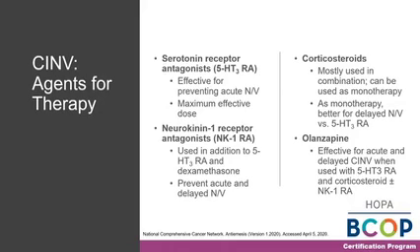And then finally, for prevention of chemotherapy-induced nausea and vomiting, olanzapine has become a very popular option in this setting. It's an antagonist of multiple neurotransmitter pathways, including dopamine, serotonin, histamine, and acetylcholine. It should be used with a serotonin receptor antagonist and steroid and has a role in preventing both acute and delayed chemotherapy nausea and vomiting. To date, it's been primarily studied in highly and moderately emetogenic chemotherapy regimens.